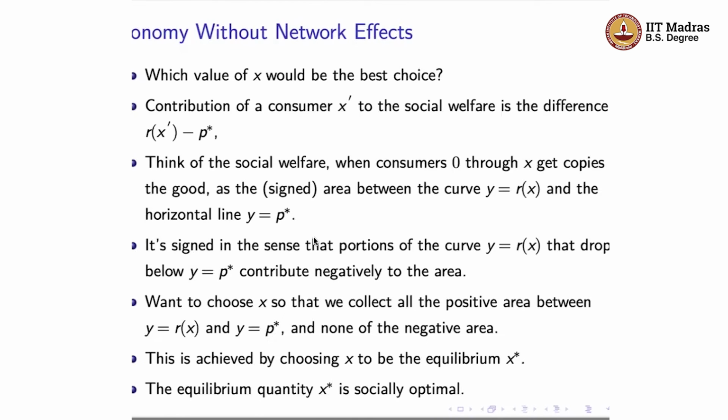I think we'll have more opportunities to discuss this a bit later, and you can look into the reference if you are more concerned about this. But this is a very standard way of thinking about whether an equilibrium is socially optimal or not. Think about it from the benefits of the consumer and the producer separately in this manner, and then add them up. That's one of the standard ways in which social welfare is measured.